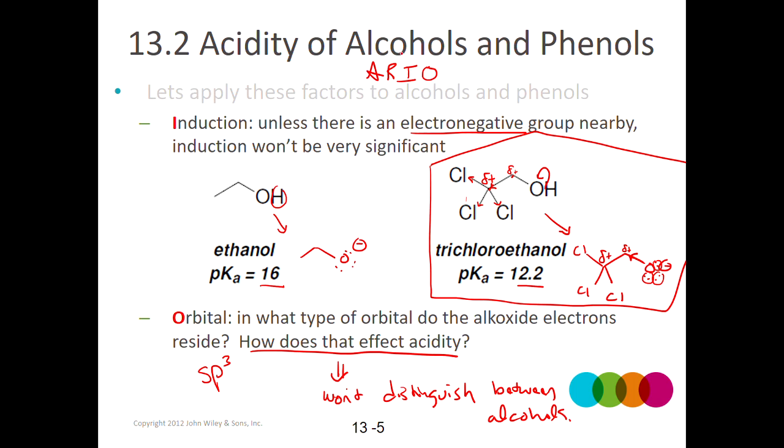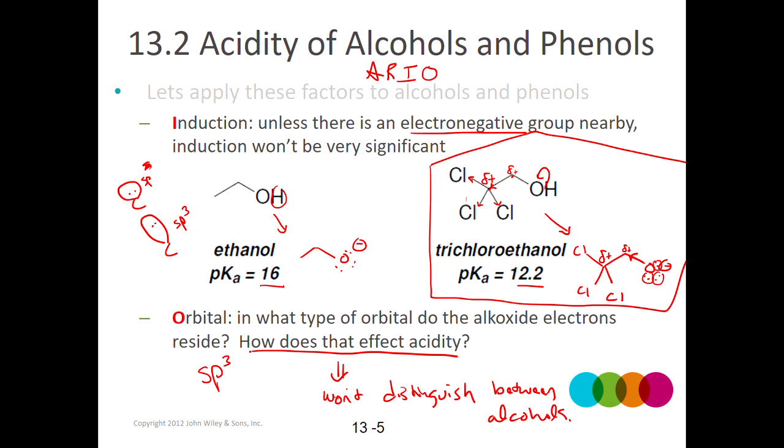So we used this factor last semester to distinguish between some carbons. We said if a carbon has a negative and it holds its lone pair in an sp orbital that's more compact versus an sp3 that's more elongated, then the negative charge in the more compact orbital is going to be more stable because it's going to be closer to the nucleus, forming a stronger attraction.